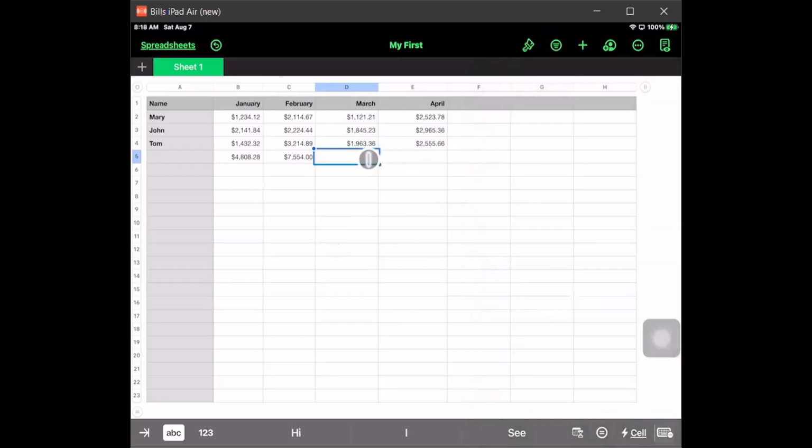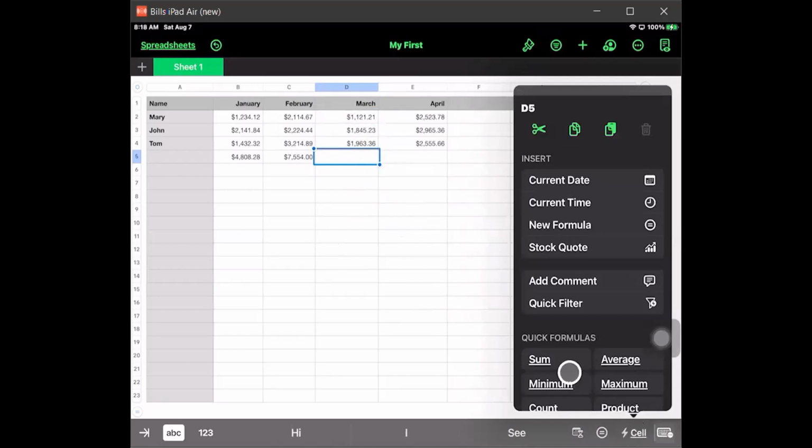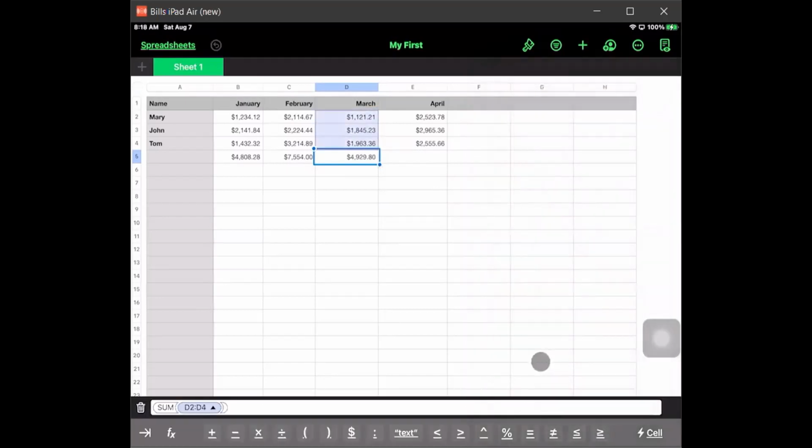Now hit the cell at the bottom. By the way, do your numbers have dollar signs on those three right now? Yes, there are. Okay. Tap cell, now tap sum. But interesting enough, my sum is not underlined like yours is. It's wanting to pick up March for some reason. And I'm back to the date and time. I know, click sum. I did.